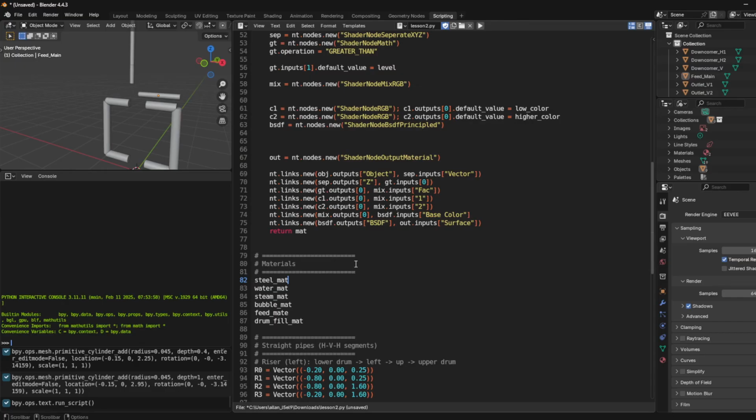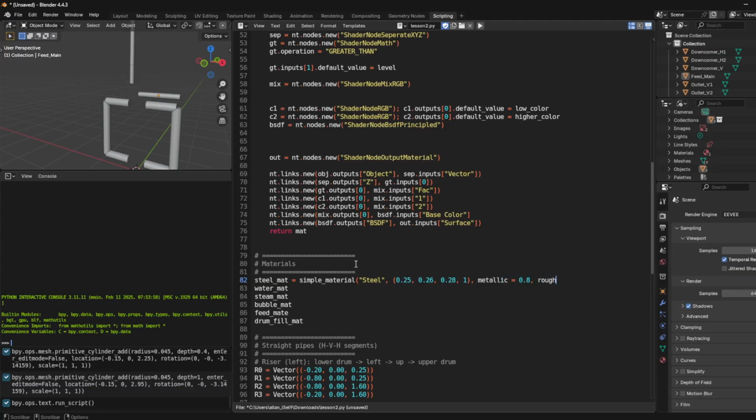Steel matte is simple material. Its name is steel because that's what it is. 0.25, 0.26, 0.28, and 1 are the colors. Metallic, steel is metallic, 0.8.